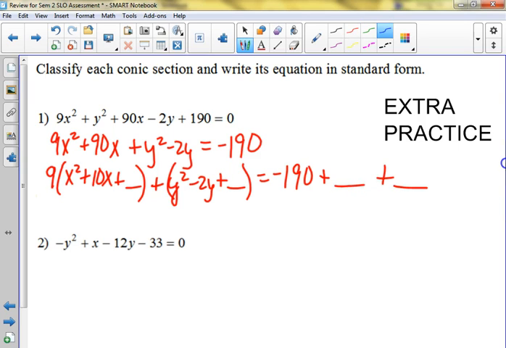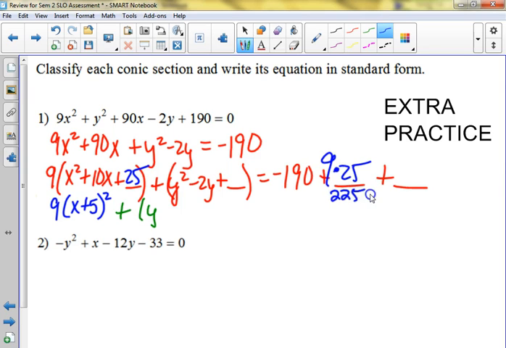Okay? X plus 5 squared, 25. I know there's a lot of steps to this. But don't lose that 9. We got a squared. We added a 25. All right, what about this one? Thank you, glad somebody's fixing me. 9 times 25, 225.